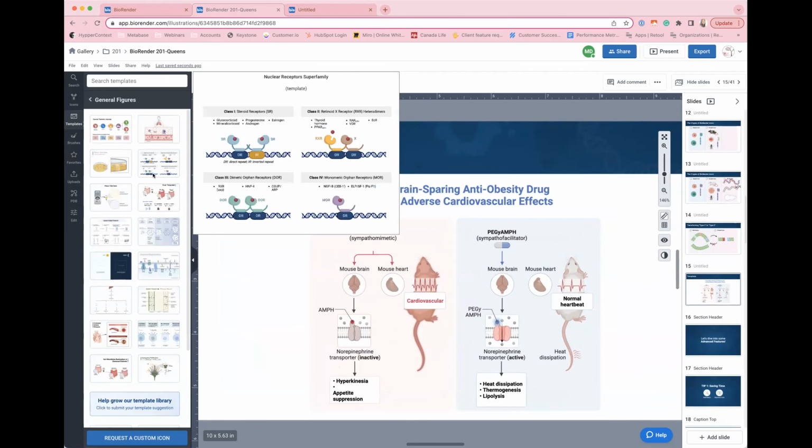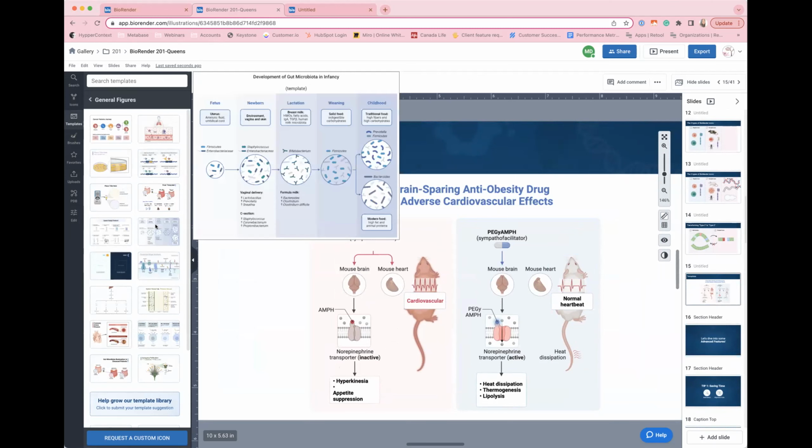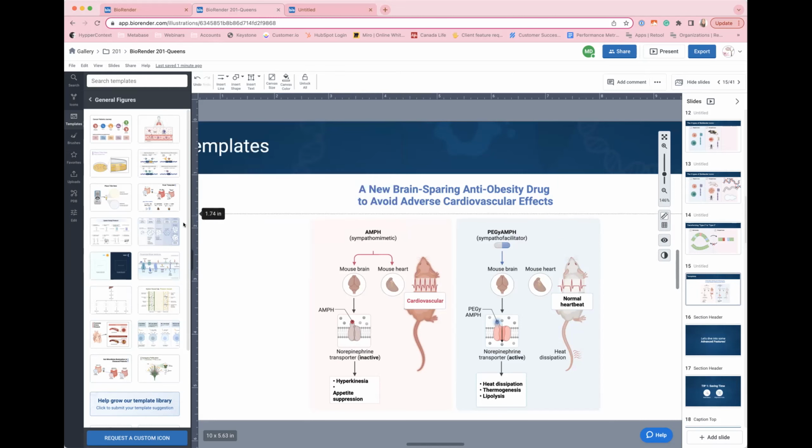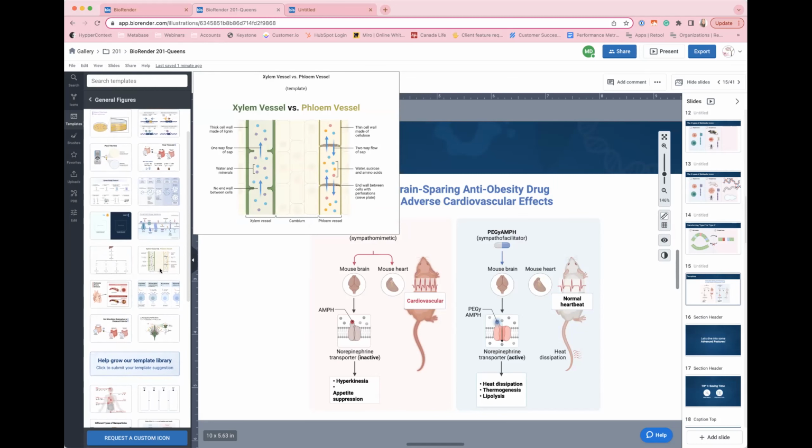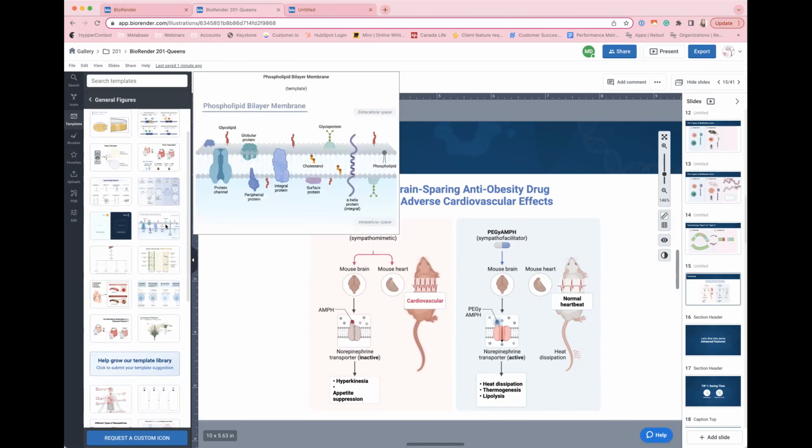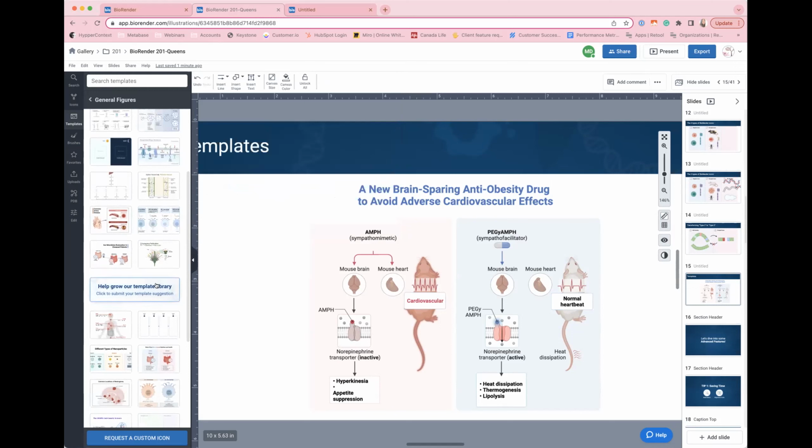And so I'll just show some general figures here of how they do the step-by-step processes, or the way they do different gradients as well. I often like to take design tips, but you can also use templates yourself. You can use a template to add to it, or as a starting point, anything you'd like. If you create a lot of images and you want to get some scientific designer tips, you can submit your template suggestion as well.